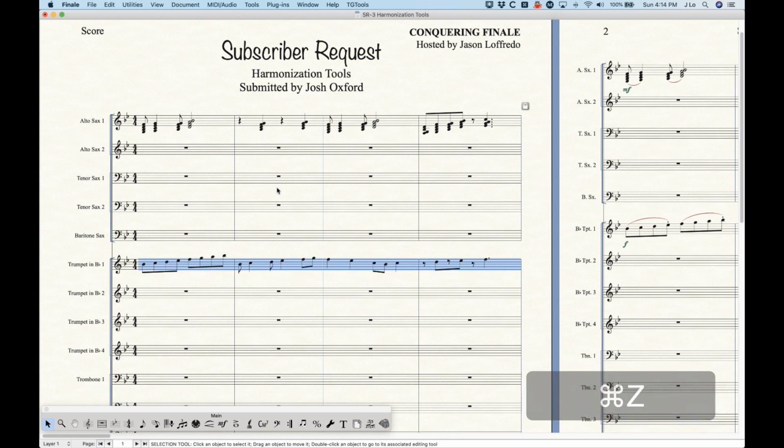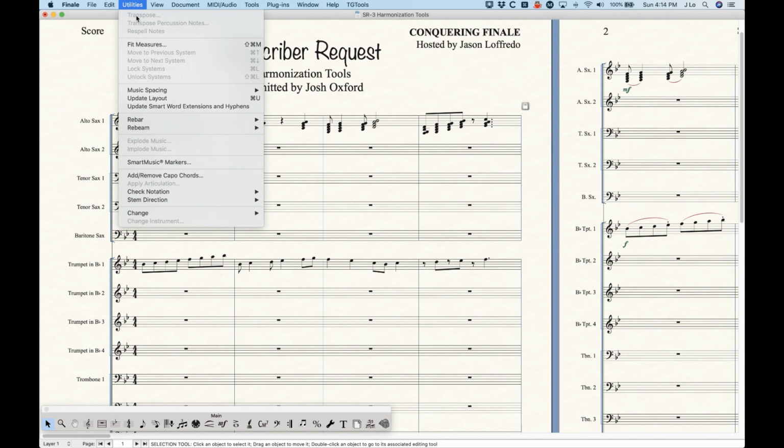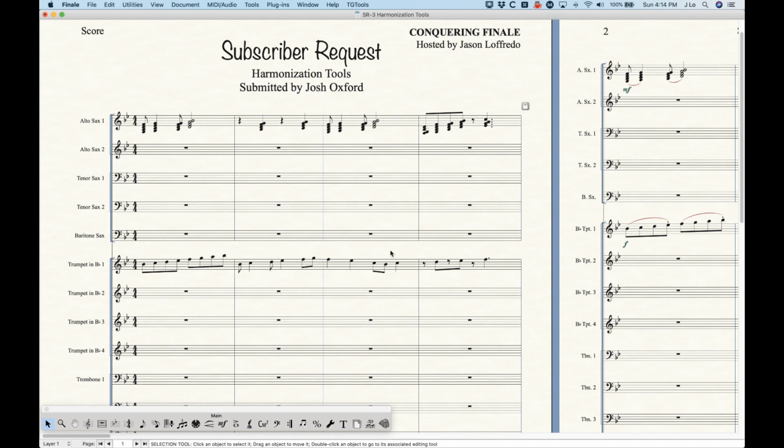And thanks to Nick Mazuk and Finale Super Users for that tip about setting up the Keyboard Maestro for the transpose. He actually gave me that idea, and I thought it was cool, so I went through and created a whole bunch of those scripts. So thanks to Nick for that.